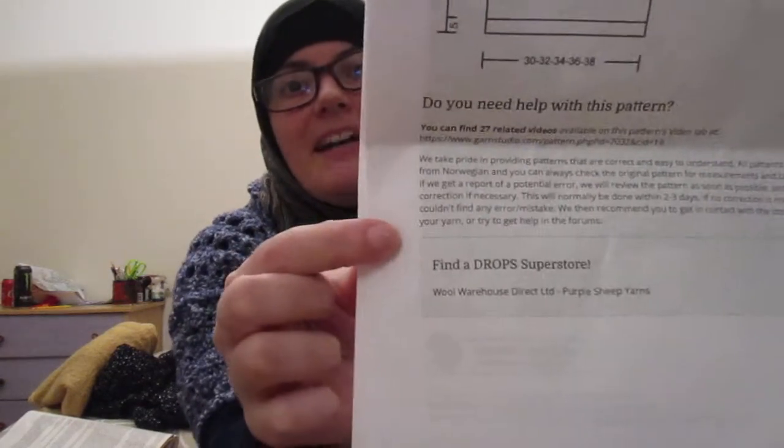So yeah, that is that. It's got, do you need help with this pattern? And then it says you can find 27 related videos available on this pattern's video tab, on the Drops website. We take pride in providing patterns that are correct and easy to understand. Sorry, but they're not easy to understand at all. In the videos, they're not actually much help.